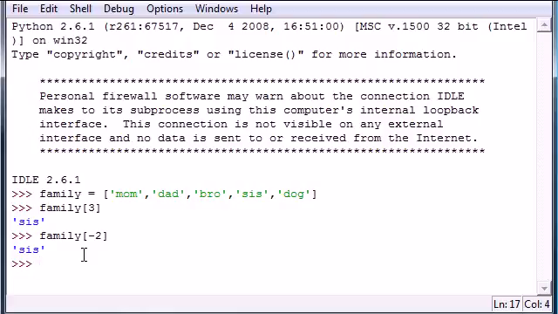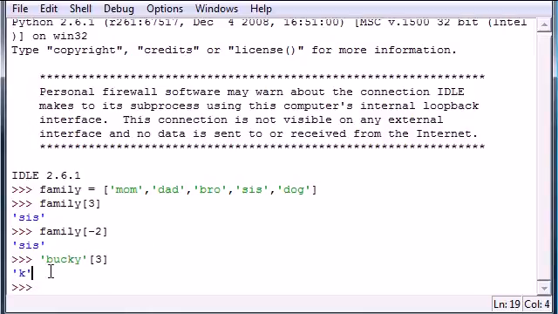And another thing I want to teach you guys before I leave is that strings can also be sequences. So say you have a string like Bucky. These are also automatically numbered 0, 1, 2, 3, 4. So if you want to index something like 3, what it's going to do when we press enter is say, alright, B is 0, U is 1, C is 2, K is 3. Let me go ahead and enter that. That's why it outputs K. So again, not only a list, but also strings you can index to pick out certain values.